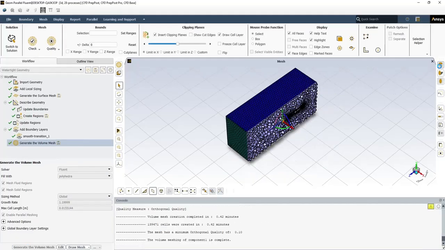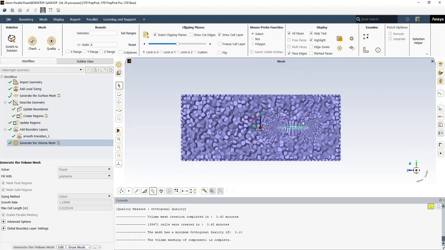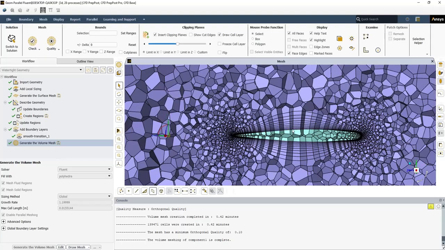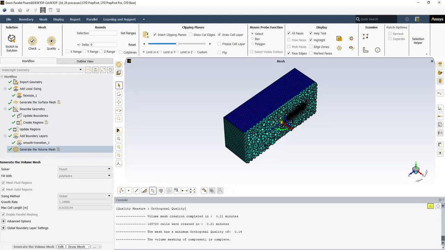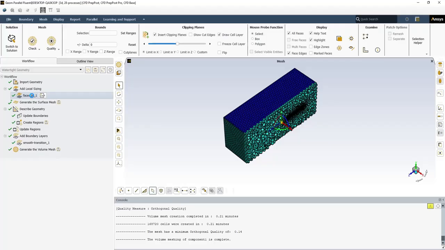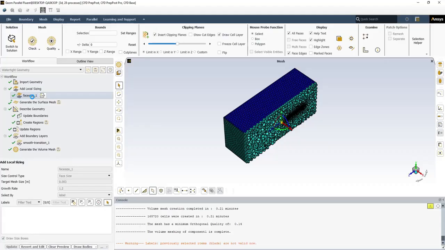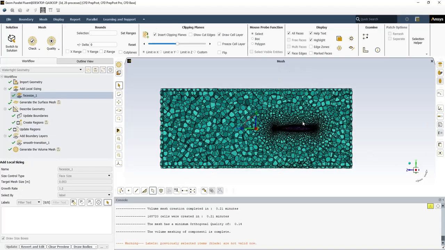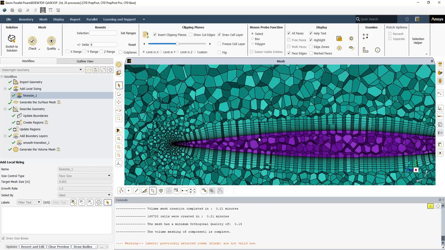Here, we can see that the software successfully generated the mesh. When we zoom in around the generated boundary layer mesh, we notice that the quality of the boundary layer is not very good. To improve this, we adjust the face size. For example, we insert a face size of 3 millimeters and generate again with the previous Smooth Transition setup. Now, the boundary layer is better than the previous one.